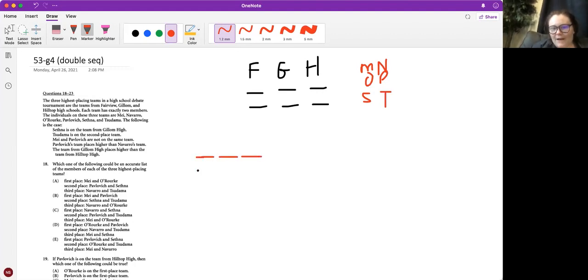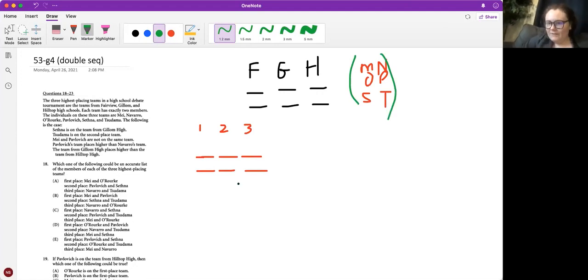So this is what I did, where I'm like, I don't know who the first place team is, and I don't know who the second place team is, and I don't know who the third place team is. But I know I'm trying to do 2 things. And so I just made literally 2 graphs where I'm going to try to determine who's on what team, and I'm going to try to determine what order they're in. Is this similar to what you did?